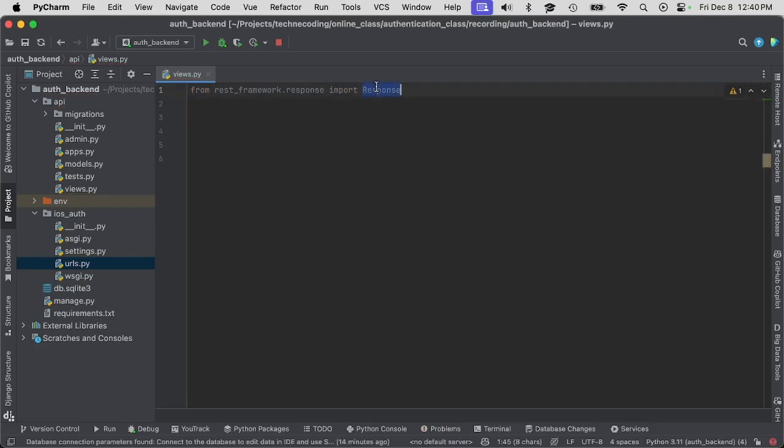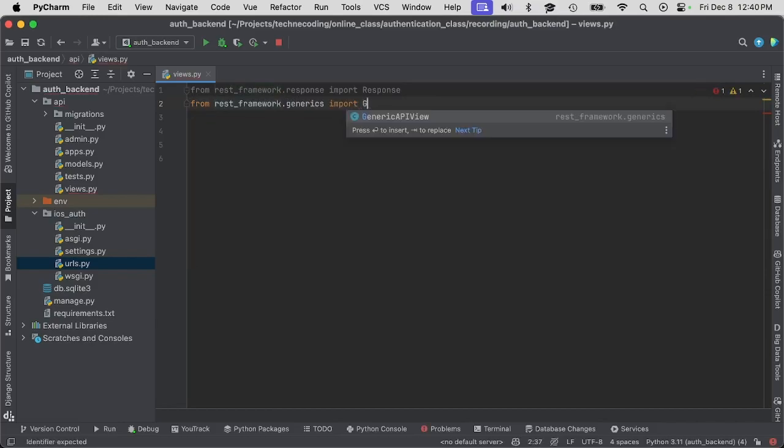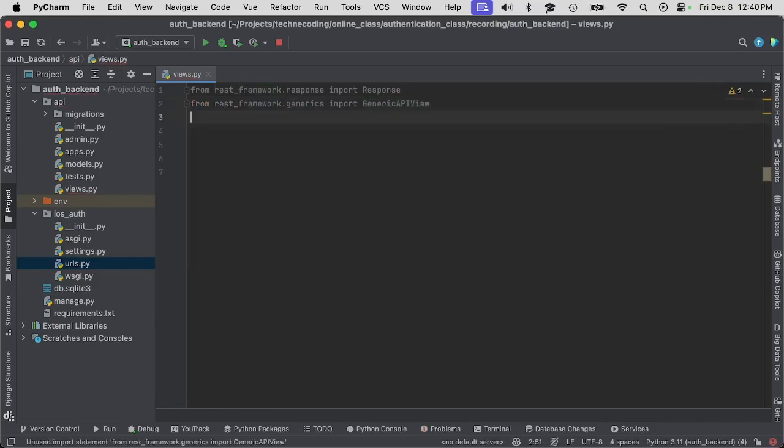This is an object that's actually going to be returned in our views, and that is going to be mapped out to an actual HTTP response object. We're going to also need from rest_framework.generics, GenericAPIView, and this is kind of where the Django Rest Framework starts to hook into that JWT library we downloaded.